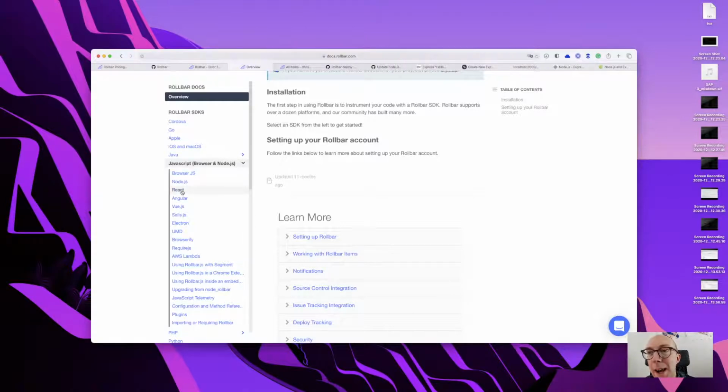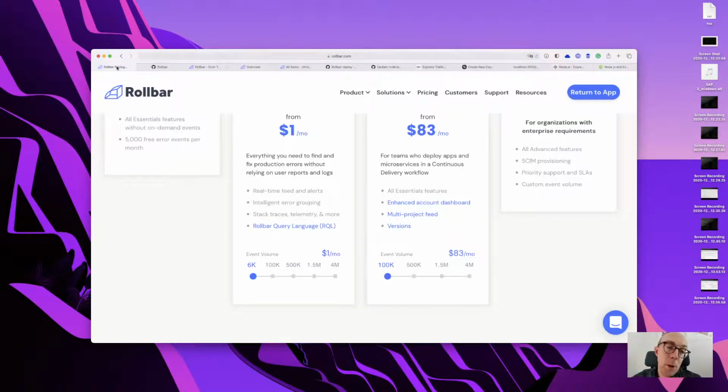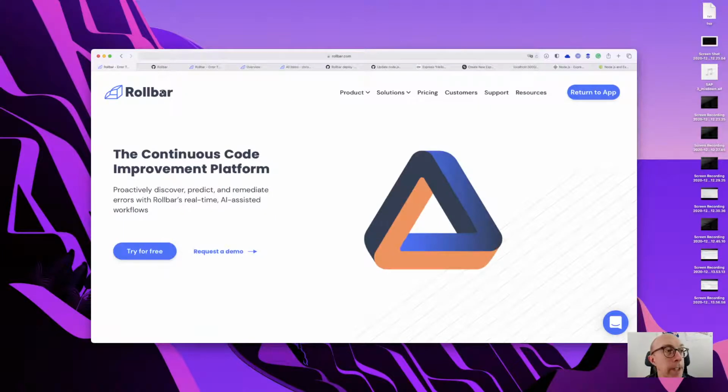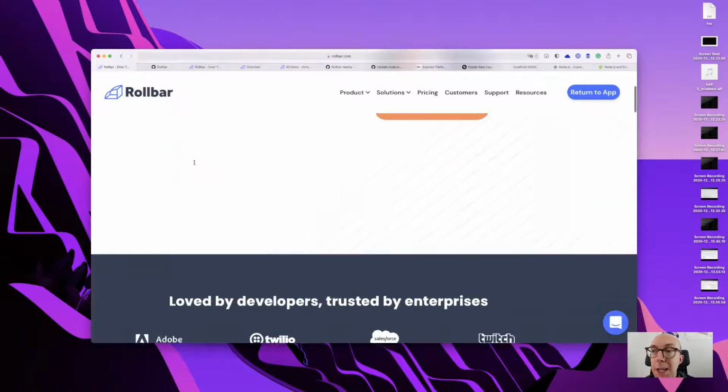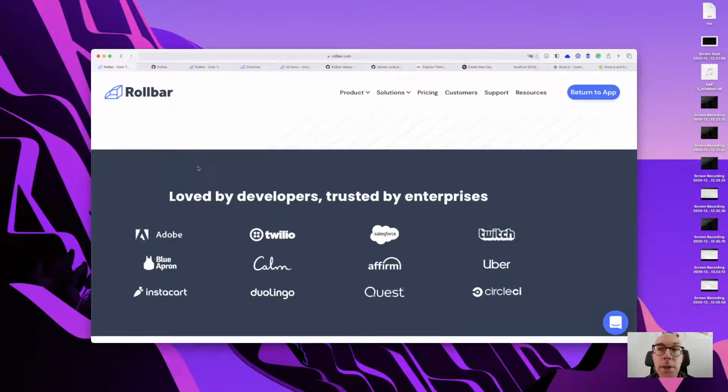I mean, there are things like React as well. I don't know. Maybe certain bits get updated and other bits don't. It's very hard to tell. And Rollbar has been around for some time, so it could be it doesn't need updating. So why not keep it? I don't know. Hard to say. So all in all, not a bad experience. Whether you need it or not is something for you to decide. There's lots of good customers here, of course.